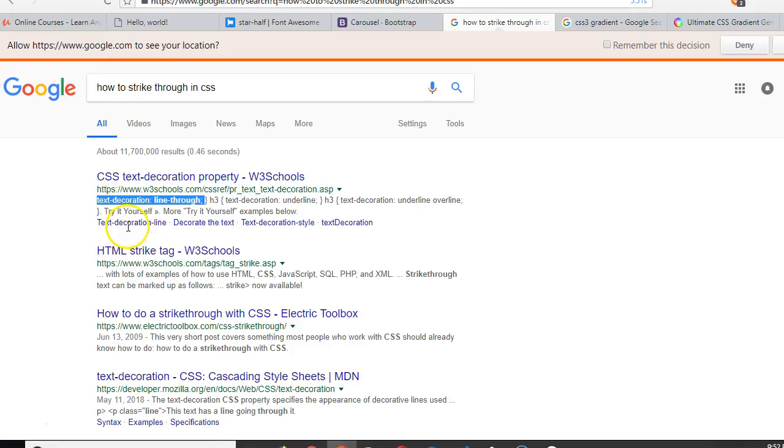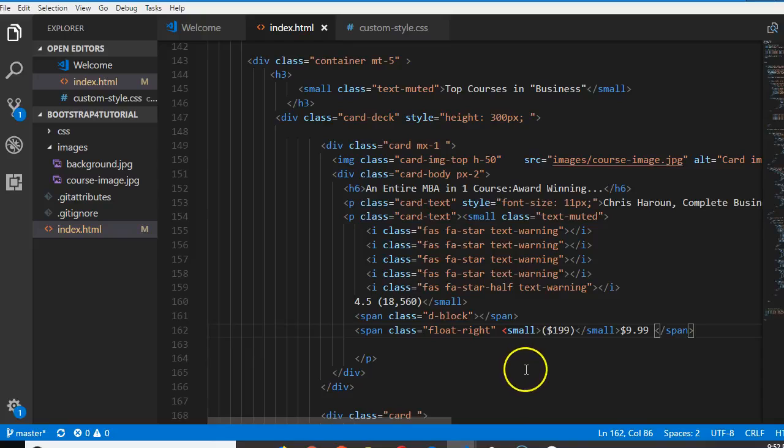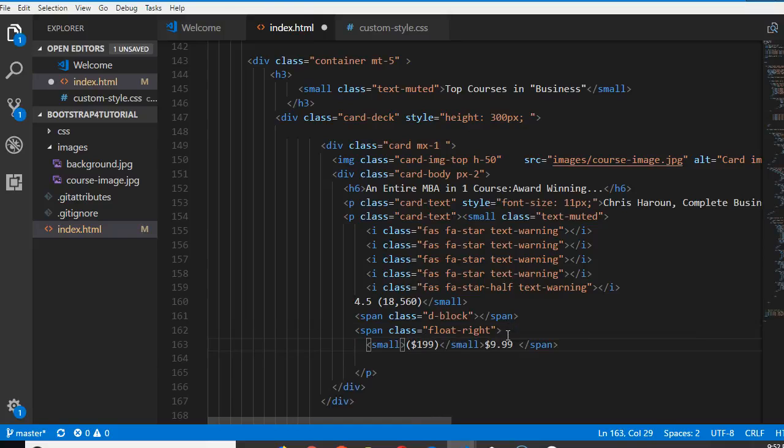Alright. So that's where we are. So in CSS we're going to do a text decoration. We'll do a class. Let me just bring this lower. Remember, you can get my code from my GitHub in case you prefer the code directly. Let me just paste what I have there.